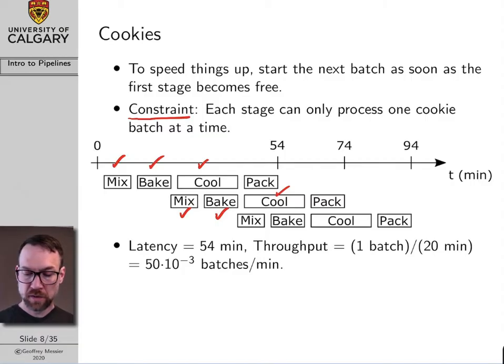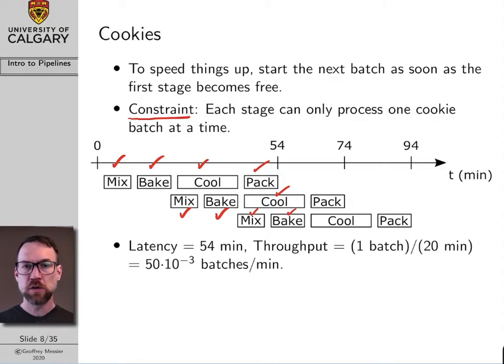While the second batch is cooling, we can be packing our first batch. We can also start mixing and baking our second batch, and so on. So you can see that we're doing things in a way where we're sort of doing things in parallel. And I hesitate to use the word parallel because pipelining is not about having multiple copies of our hardware, right? So we don't have two ovens, we don't have two cooling racks, we don't have two mixers or two packing stations. We only have one.